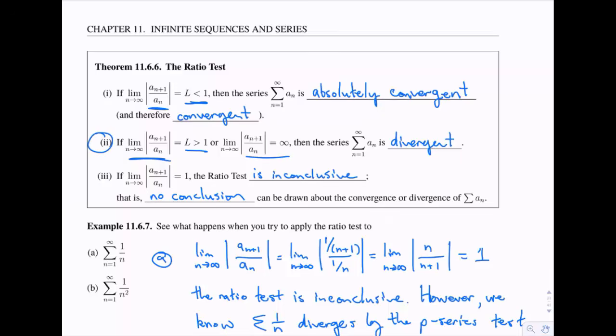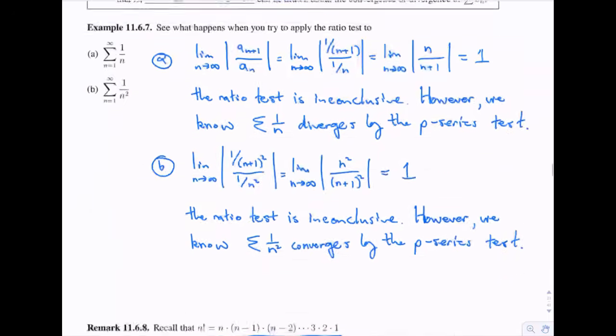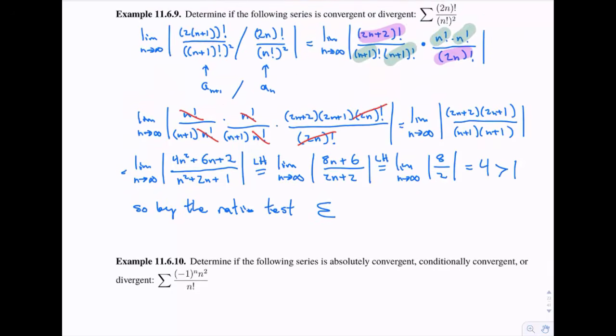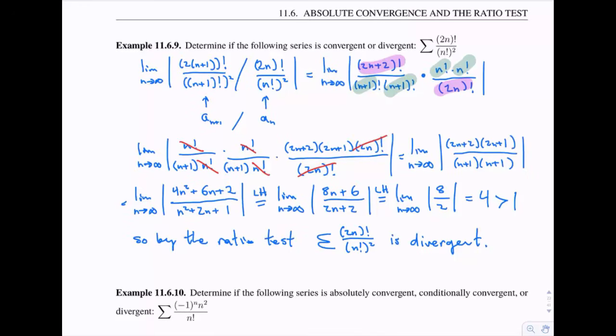So according to this up here, we're in case 2. Case 2 says this is divergent. We have a divergent series here. So by the ratio test, our series, which was the sum from n equals 1 to infinity of (2n) factorial over n factorial squared, is divergent. And this is the sort of work I would expect you to show, right? You always have to state which test you're using. So, hey, I'm using the ratio test.